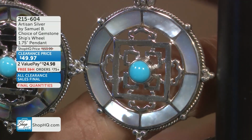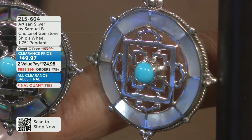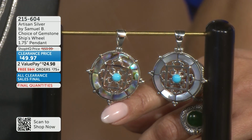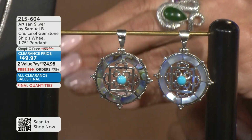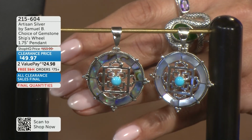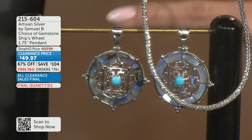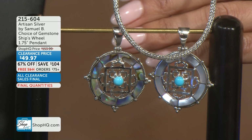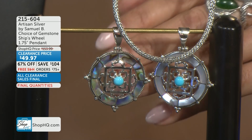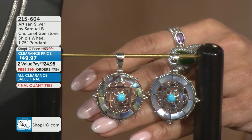It's massive, it's genuine gems, it's handmade, precious sterling silver. It's less than the price of costume jewelry, Sam, for the size and stature. Absolutely. $49.97. I would recommend the Tulang Naga chain with it, of course. If you're still shopping on that Tulang Naga chain, it will fit into this bale. 207586 hand woven silver chain at the new low price with final quantities there.